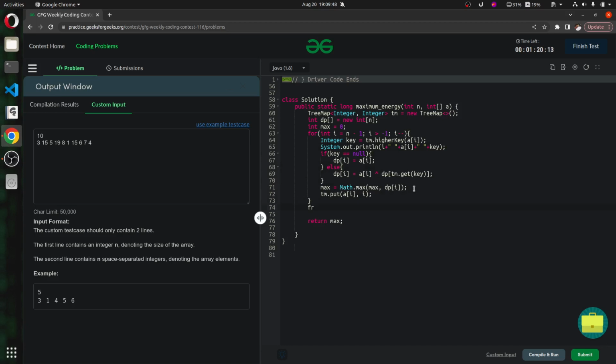And also for x in dp, system.out.print x, system.out.println.